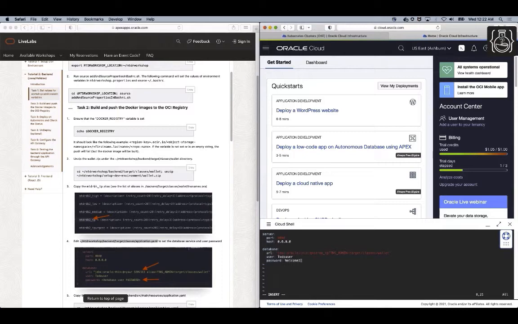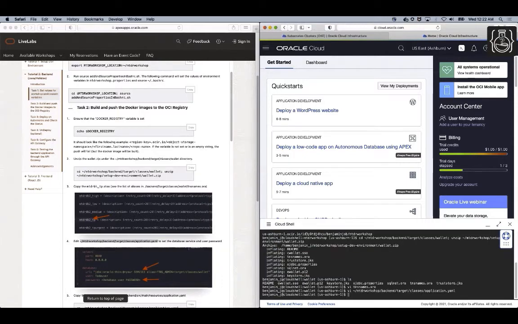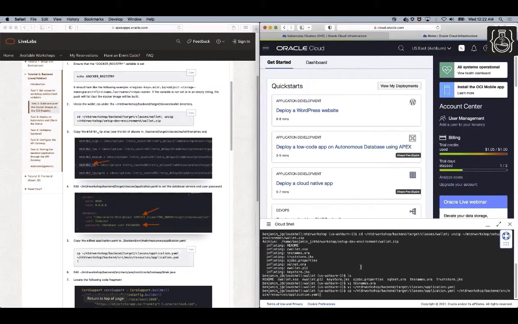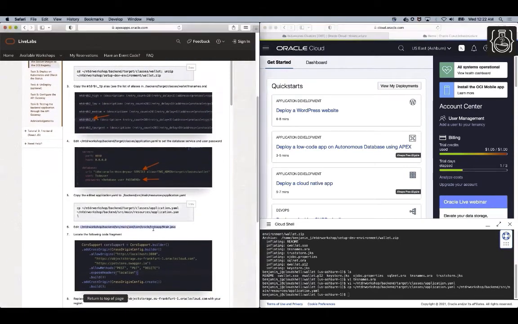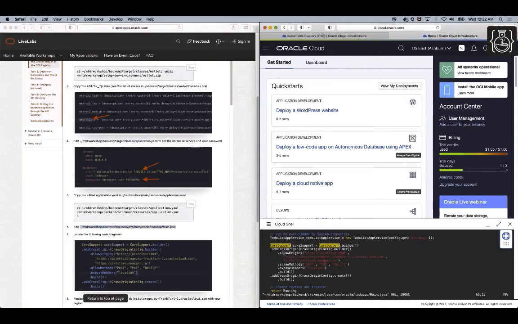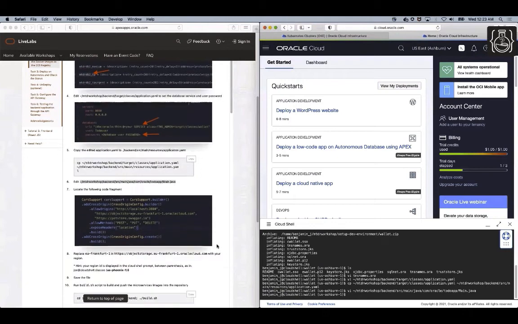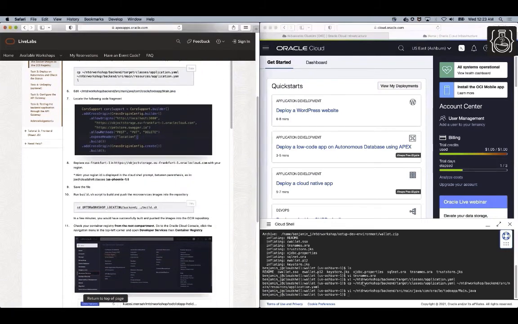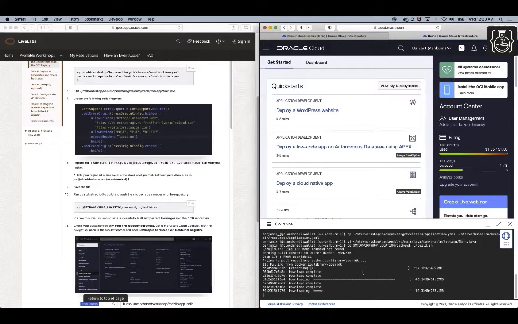Save this file and then edit the main.java to make sure your region is set up correctly. Now you can build and deploy the image.